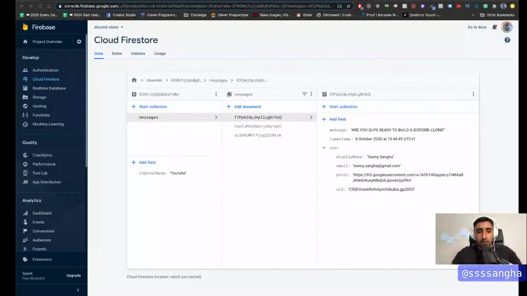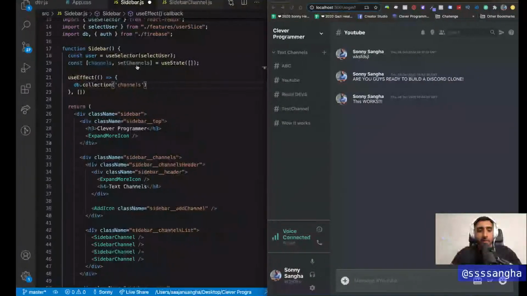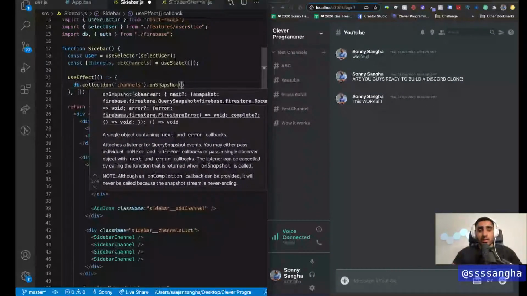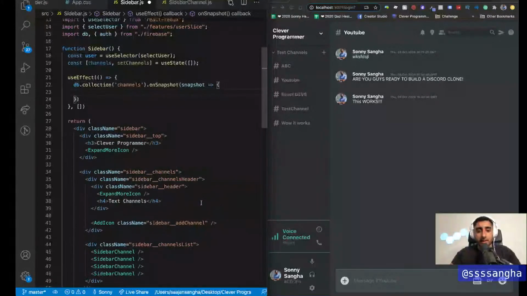So let's go back and check it out. So go back to our database, which is empty. But I'm going to go ahead and say that there was a channels collection. Then onSnapshot means that if anything ever changes, so if we ever added a channel in or something like that, it updates in real time, right? So real time, like no joke, real time, it's going to pretty much go ahead and update it, right? So this is actually like crazy stuff which happens when it does this.